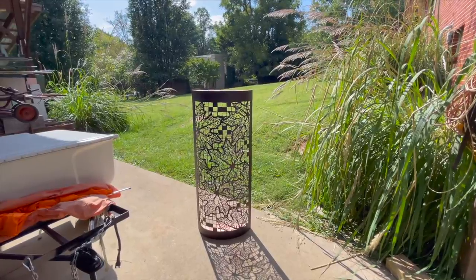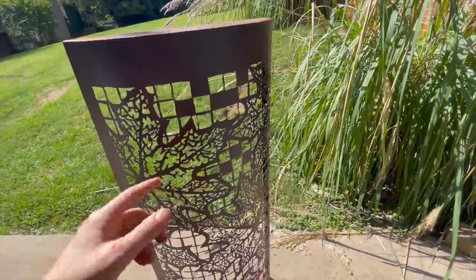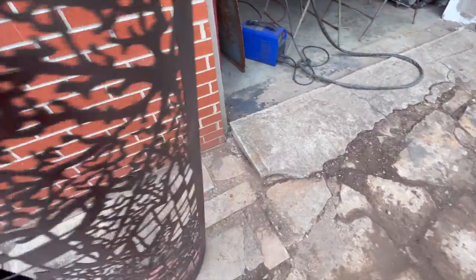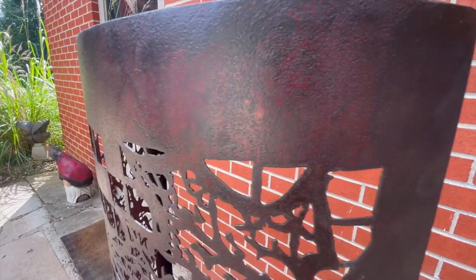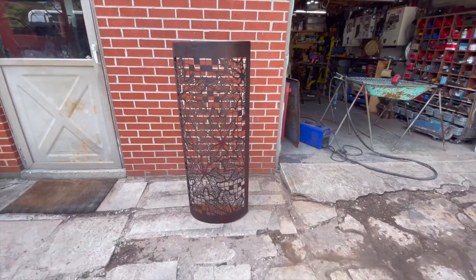Been pretty busy plasma cutting. This was a grain — like a farm granary shoot — like half of a shoot, and it has really good patina. Let's take it back inside so I can show you the patina. That shadow though, look at that, it's crazy. Get it out of the sun, maybe we'll be able to see some of that really pretty red. There you go, you can kind of see it there. All along where the leaf veins and things are is that really pretty red. I was surprised at how much of it came back.